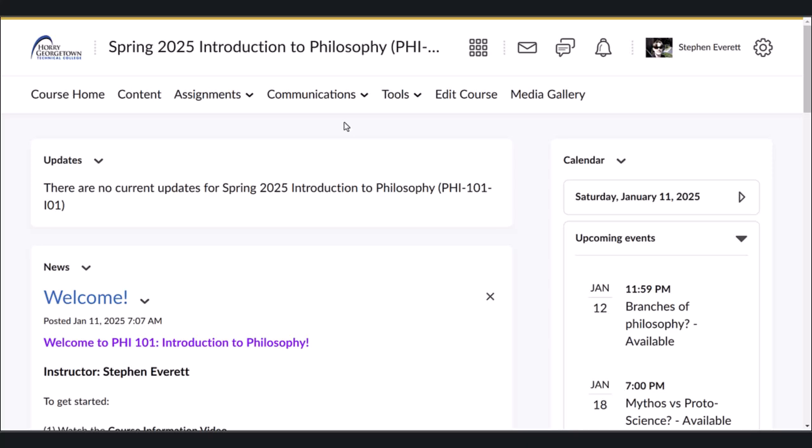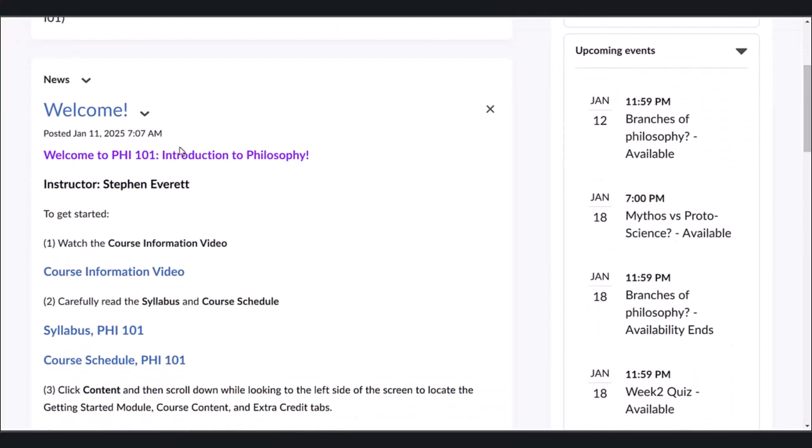If something comes up where it's going to be a Thursday before your grades appear, I'll make a news post so everyone knows that something is going on. Speaking of which, one thing I do need to mention about the news post is that more news posts will appear throughout the semester, and they will show up when you log into the class.